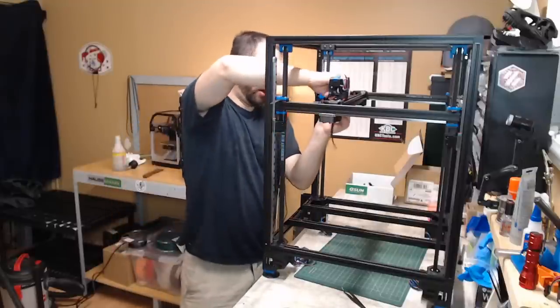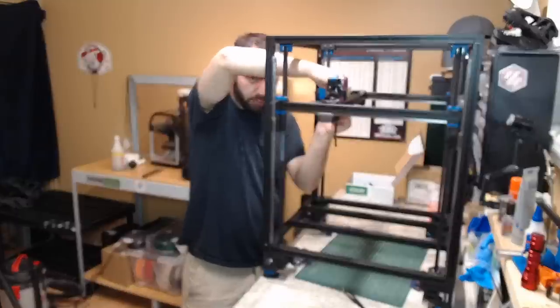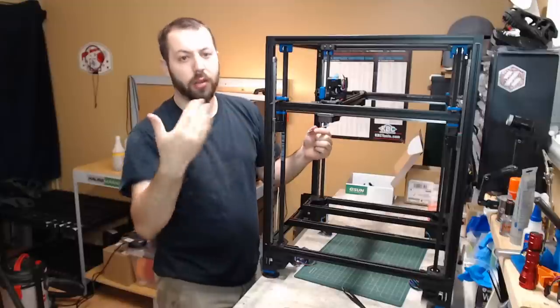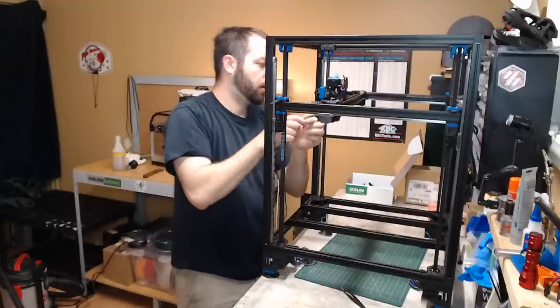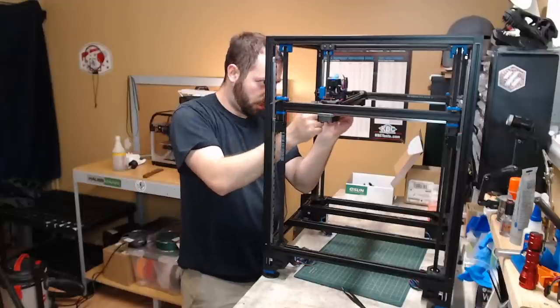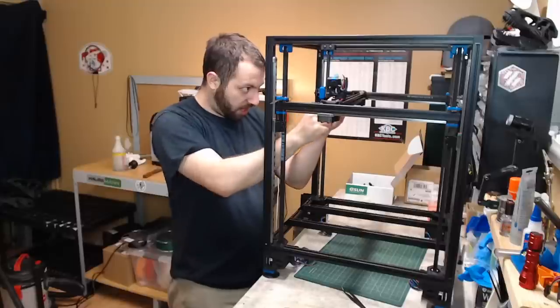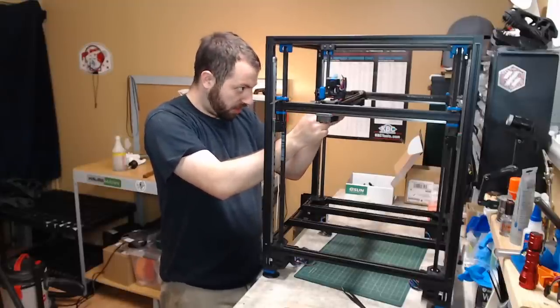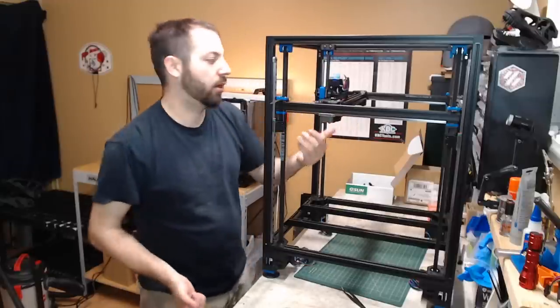What I would recommend doing is when you run your belts, run your first belt through with extra, then cut it, take it out, and then cut another belt exactly the same length. That way you can match up tooth count and ensure both belts are the same, because you want both belts to be the same length and tensioned equally, or as accurately to each other as possible. And that is to prevent racking as well.